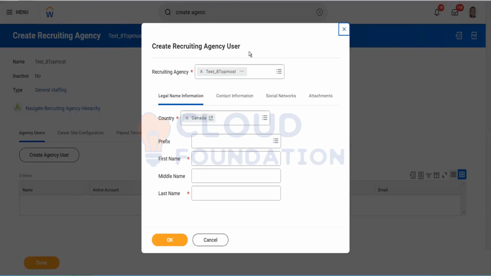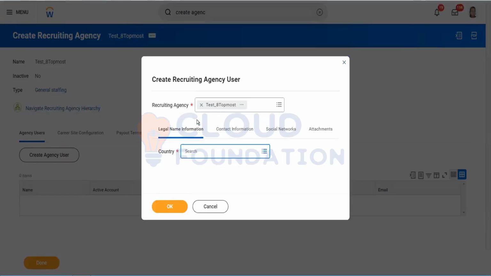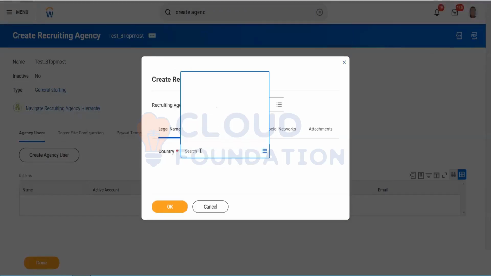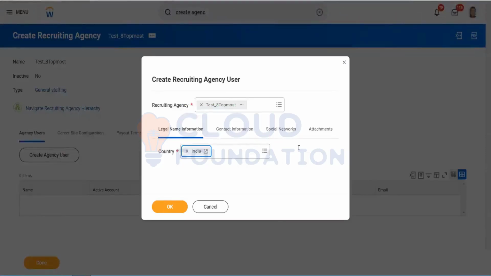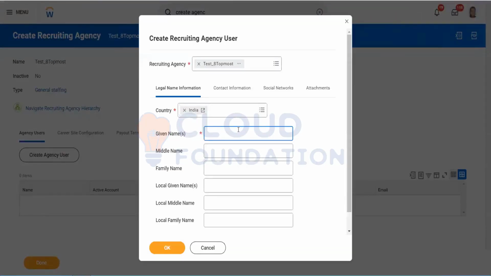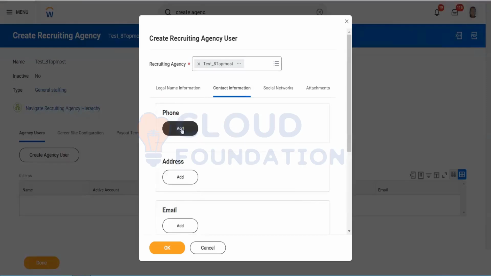So create recruiting agency user. This is the agency he would be tagged to. Then what is his country? All these details, then contact information about the user.